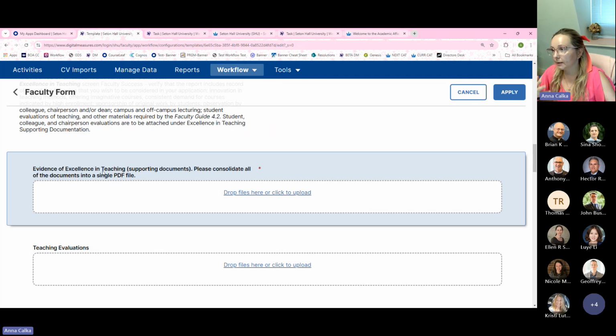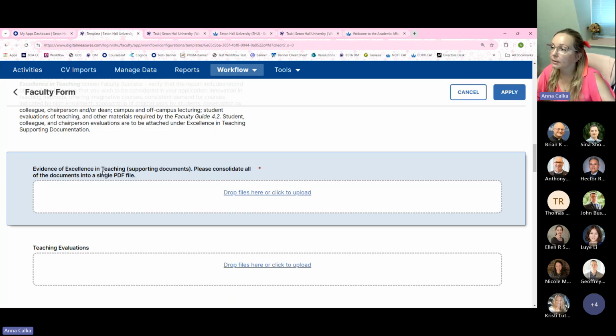And this is where I'm asking really nicely, and also suggesting on behalf of all the committees, if you can combine it into one PDF document. So in that PowerPoint, if you scroll to the last section, I put instructions on how to combine everything, because we're now an Adobe campus. You have the free Adobe that you can really just drag all your files into, and you can arrange them however you want to. So I would really suggest you combine everything nicely in the order that you want, so you can just upload one file.